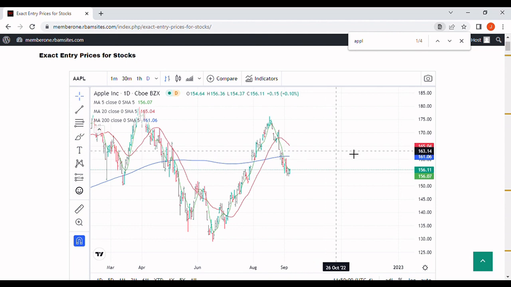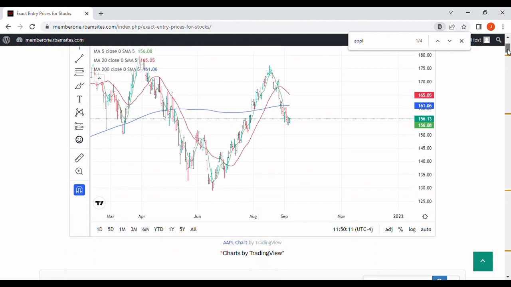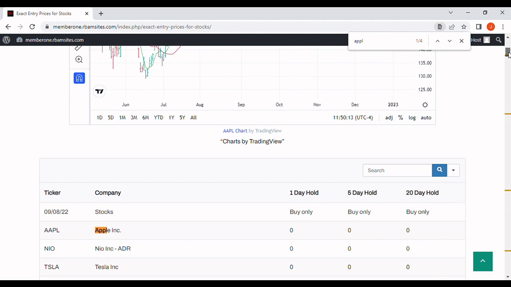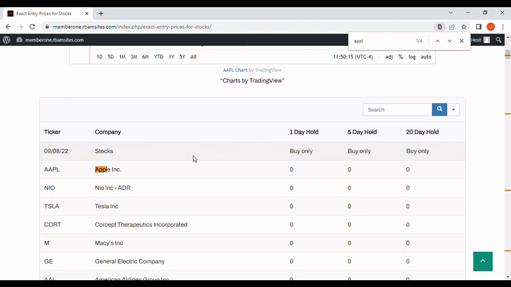And let's go take a look down here at the first one. RBAM Research puts out these prices Monday through Friday before 7 a.m. This is out for today, the 8th. Apple, and they have nothing. So what this algorithm is saying is it doesn't think it's a good buy today. And the stock, as I look on a different screen, is down slightly today, down about 1/4%. So that's what's going on here for RBAM Research's algorithmically generated prices.